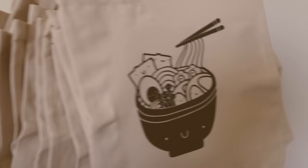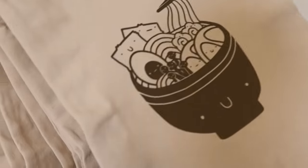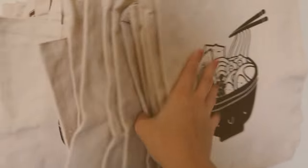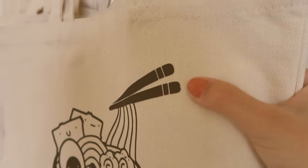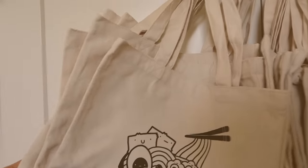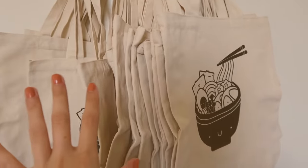So I finished printing all of the totes. I think I have about 20 that I can sell for the shop update. These are all the grade A ones, which basically means that they're all perfect. And I just have a few grade B ones, and they're grade B because there are very slight imperfections, things that you might not even notice, but I just don't feel comfortable selling them at full price. So there's probably going to be about 5 that are going to be a dollar or two cheaper, so if you see grade B on my website, that's just what that means.